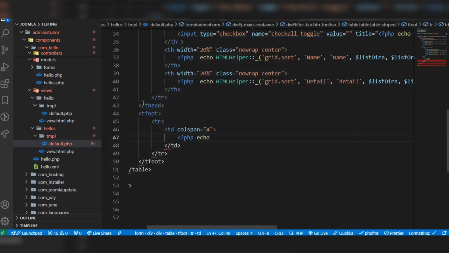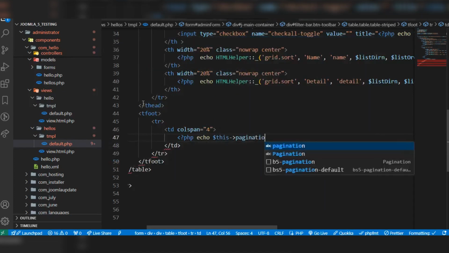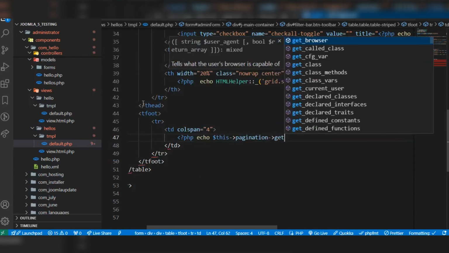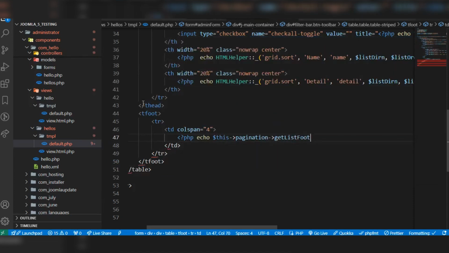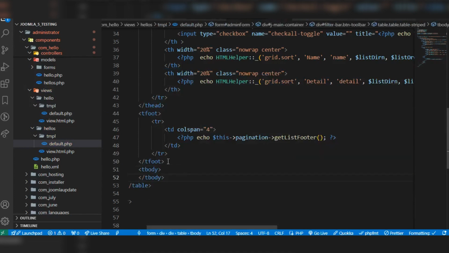So PHP echo this pagination. If there are many data, it will show in pagination. So get list footer. This is for footer. So the next one is let's create table body.